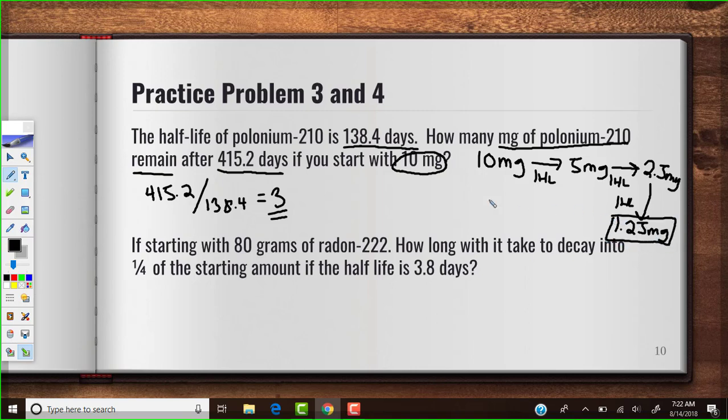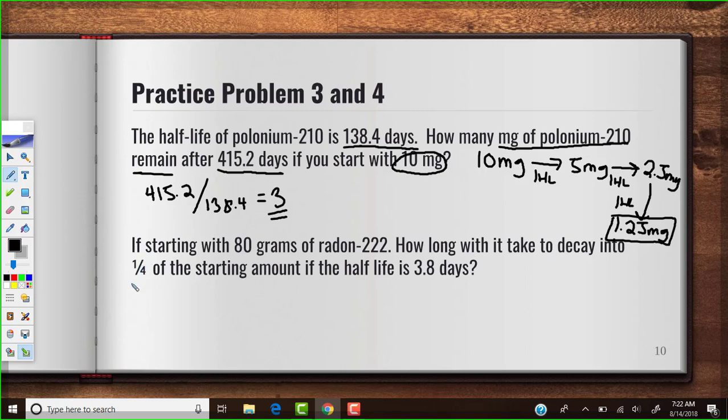Okay? So like I said, it's all about learning and thinking about what information do I have, what do I need to solve, and then what steps do I need to take to get there. So underlining, highlighting, circling, all of that's going to be very, very convenient for you when you start going through and solving these problems. Let's look at the next question.